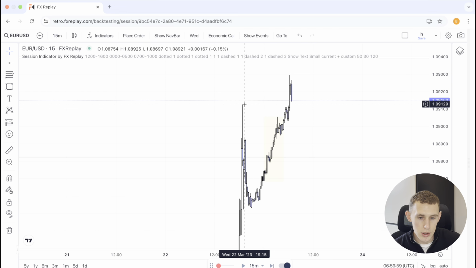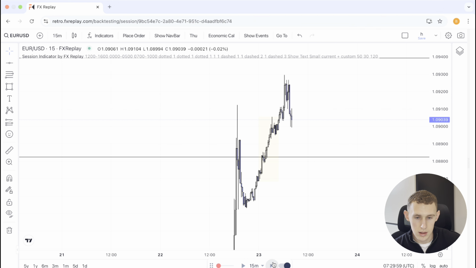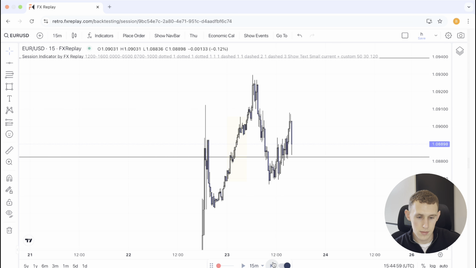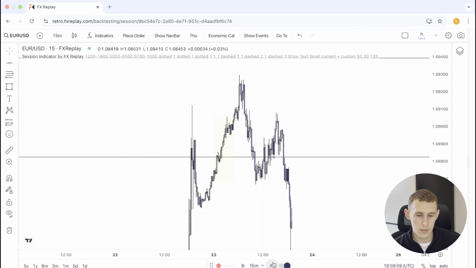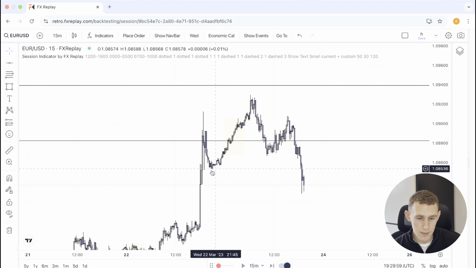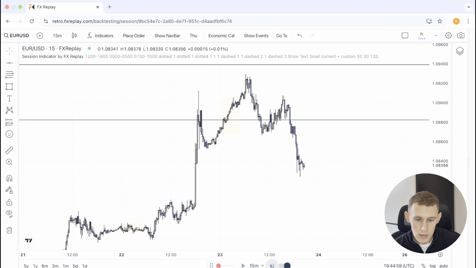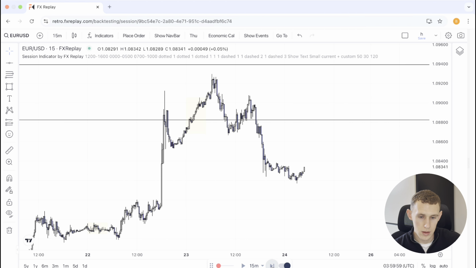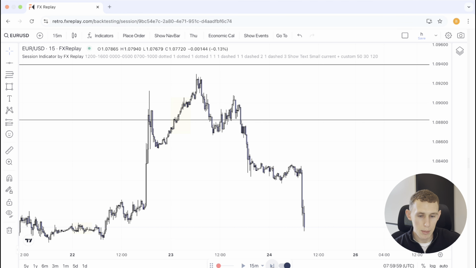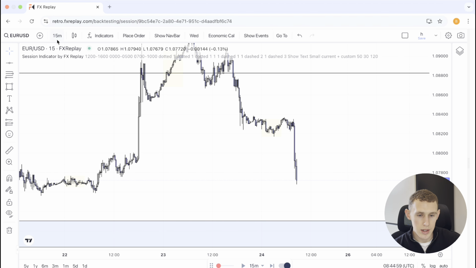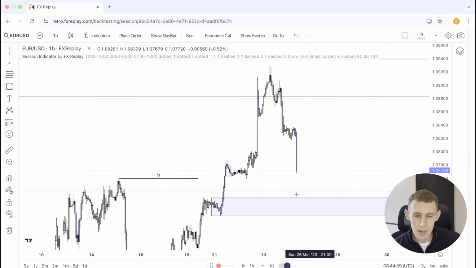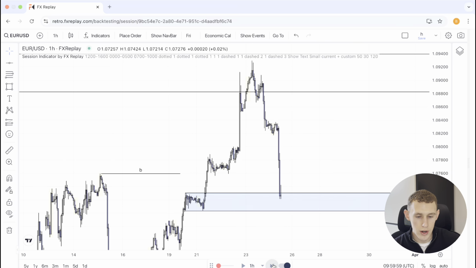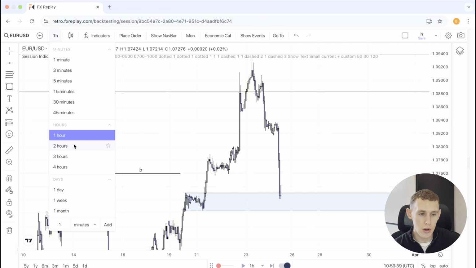So let's see if it can do that, or whether it wants to just keep pushing higher. Yeah, so at the moment it's just pushing higher. Re-grab the high. Yeah, there we go. So 15-minute flipped bearish. If we can get a pullback here, I'm going to sell. It doesn't look like we're going to get one though. Keeping in mind as well, this is the area where we are looking for longs as well, which price has almost traded into. Yeah, there we go. So no longer interested in sells.